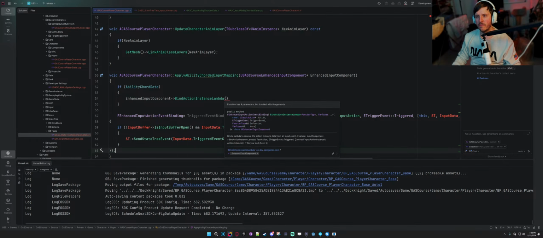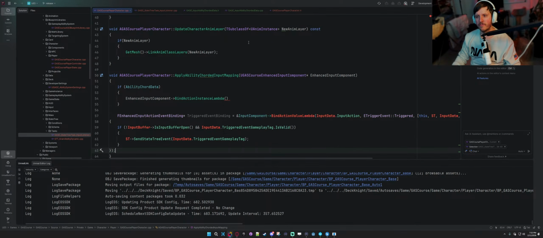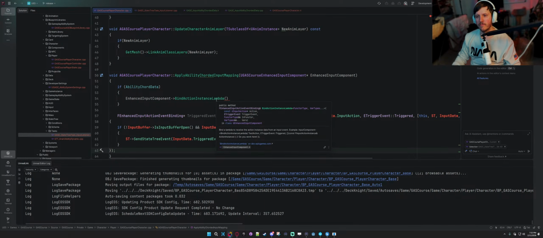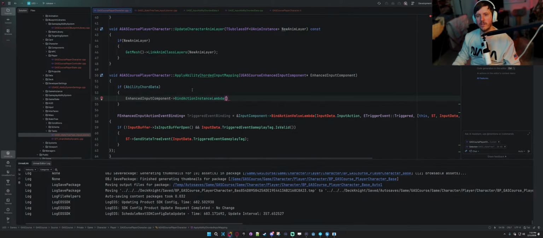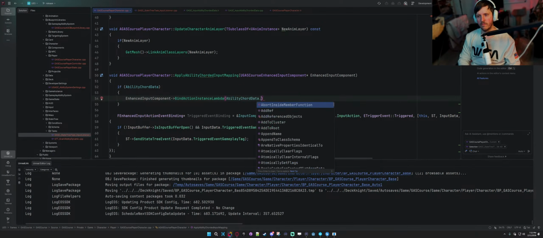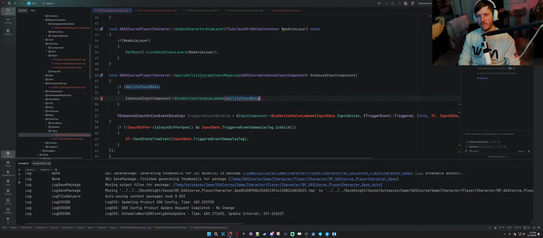So it needs a function. So it needs input action. All this.